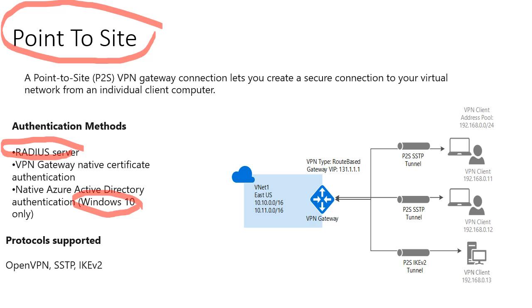Then we have three different protocols: OpenVPN, SSTP, IKEv2. OpenVPN is an SSL/TLS based VPN protocol. A TLS VPN protocol can penetrate firewalls, since most firewalls open TCP port 443 outbound, which TLS uses. And it is supported on Android, iOS 11 and above, Windows, Linux, and Mac devices.